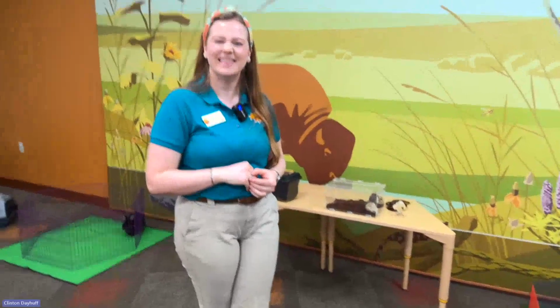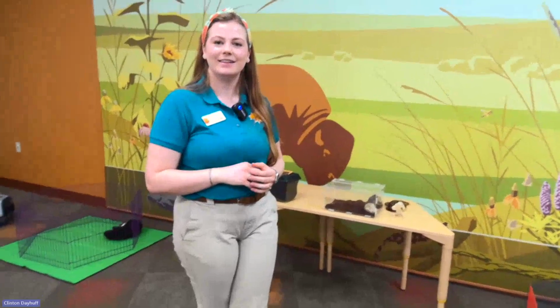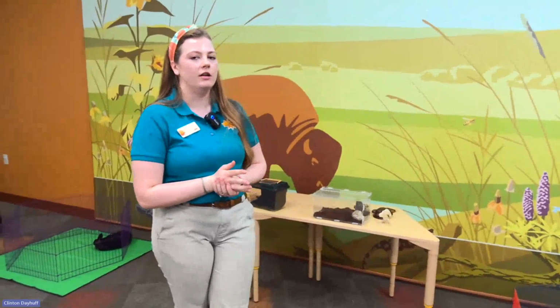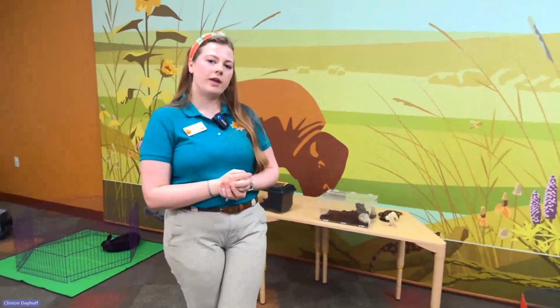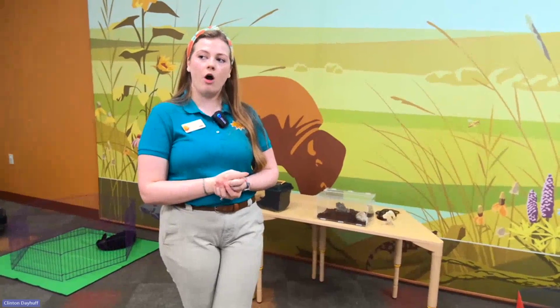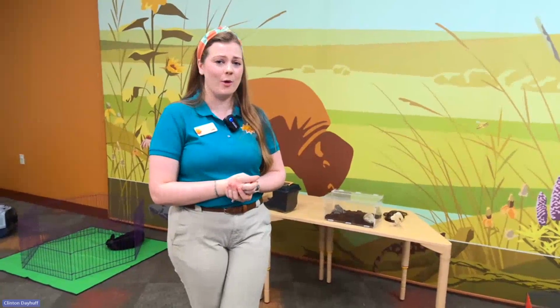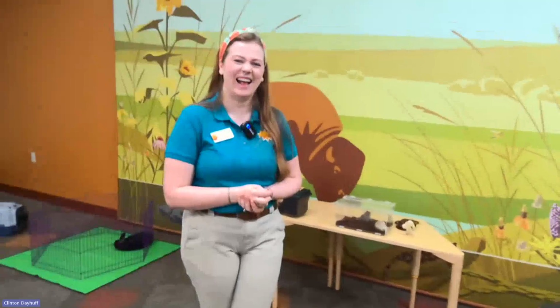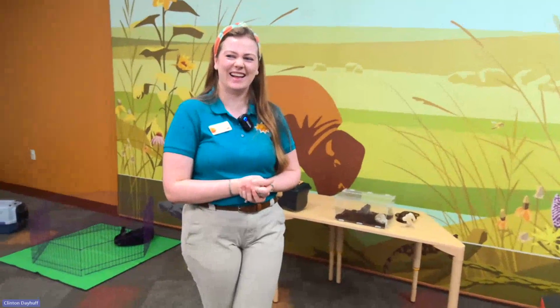Here's a question. How many bugs can the frogs eat at once? Oh, that is a good question. I don't know the answer to that question. They can eat a whole bunch of bugs, but all at once, probably as many as they could stick their tongue out and grab. So I'd say maybe 2 or 3 at most, but more than likely, they'll just eat them one at a time. Ooh, scary for the frogs. So I guess frogs are scary.